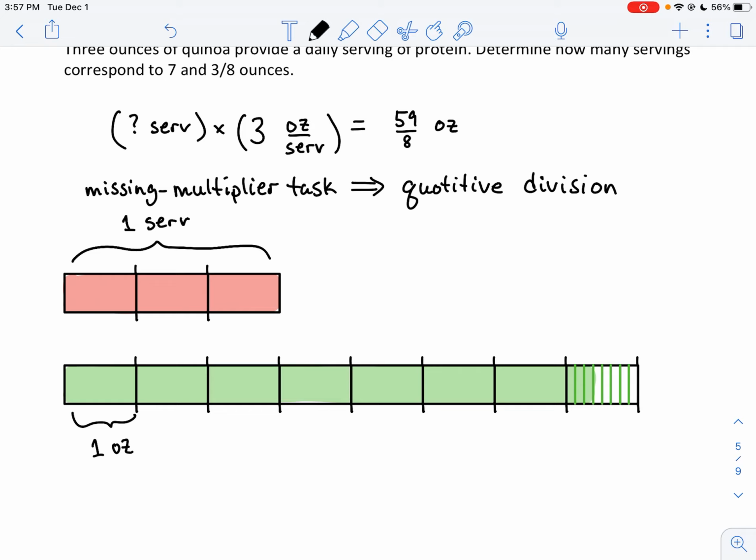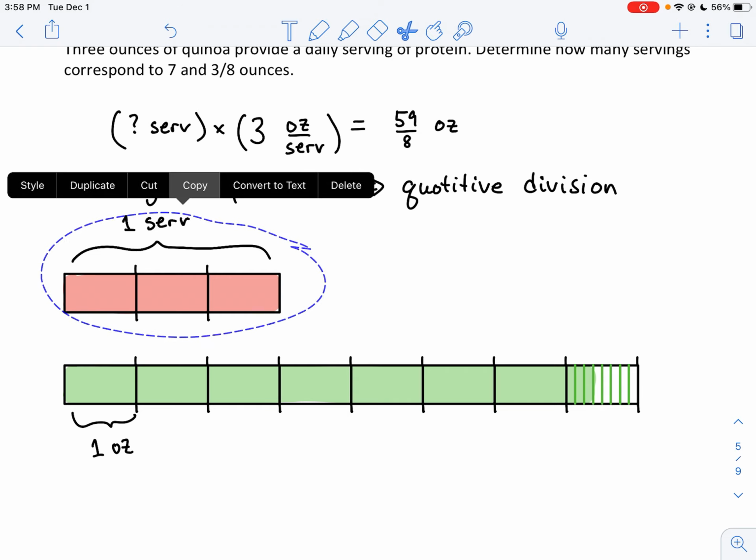This should look like a familiar task that we did in exercises. We're doing a multiplicative comparison here. We're trying to figure out how to scale the red to make the green. So we're looking for a scale factor, if you will. How do I scale red to make green? And when you're looking for a scale factor, you're looking for a multiplier. Right? We're trying to say, hey, what do I multiply 3 by? How do I scale 3 so that it's equal to 7 3/8? And so if you're thinking scale factors, you would still have the same multiplicative structure.